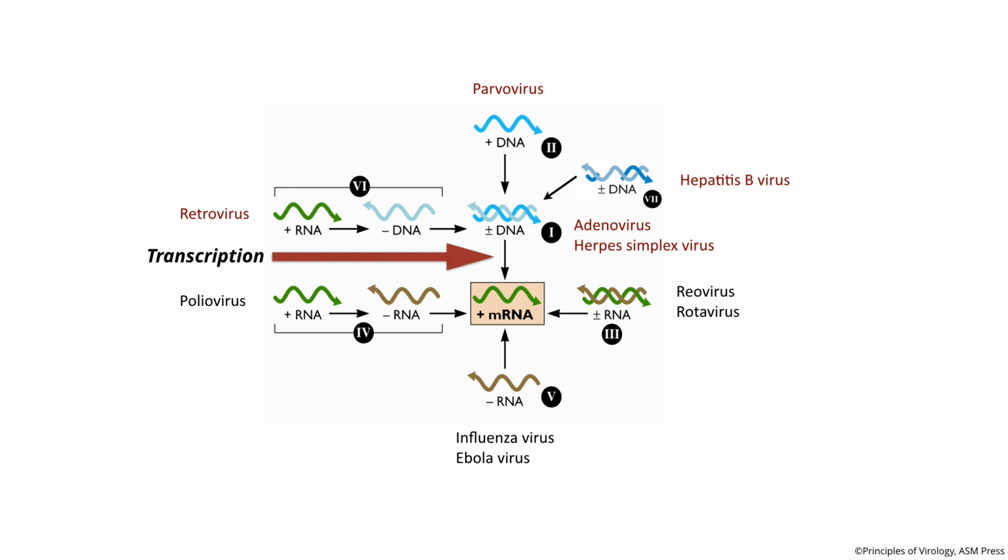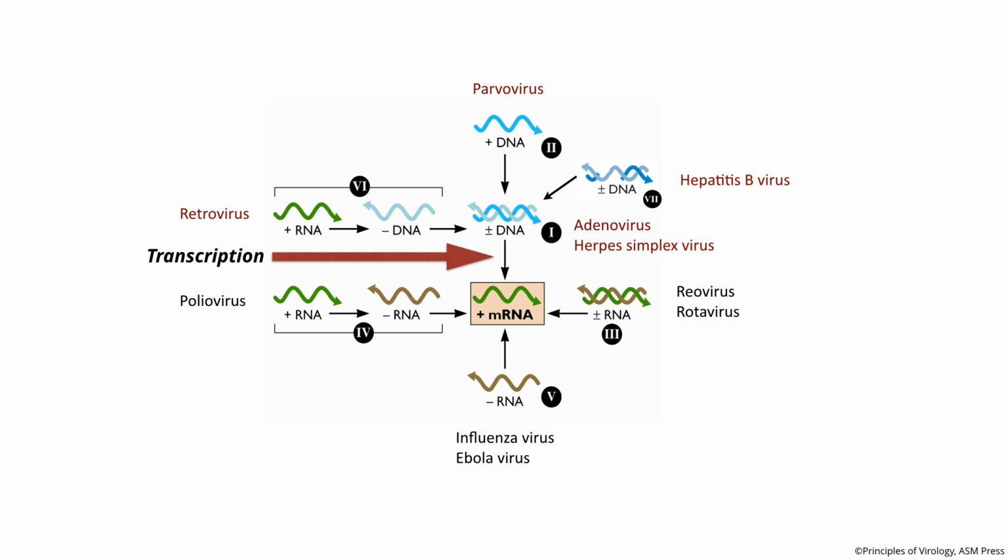So here on the Baltimore scheme we have our double-stranded DNA containing viruses, the class 1 viruses, and from double-stranded DNA, you know, we can make messenger RNA directly. So transcription is making mRNA from DNA. You will hear other people call other things transcription, but I do not. I have a specific meaning for it, all right? The making of mRNA from a double-stranded DNA. That's what we're going to talk about today.